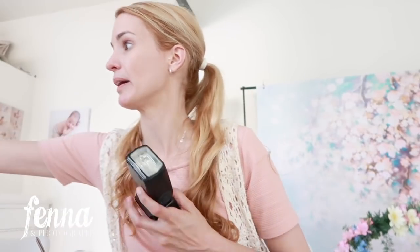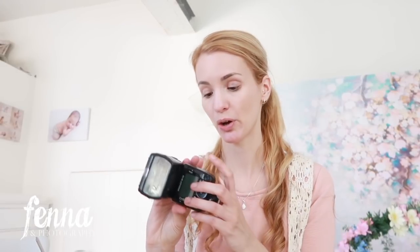Speedlights are very easy to carry — great for photographers who teach workshops and travel with equipment on airplanes. They're light, they don't break easily, and I always keep them in their covers so they're well protected. I think they're less fragile than a strobe and cheaper as well, though I'm not entirely sure on that. The downside is you don't know if your battery is running low until the very last minute when it stops functioning.